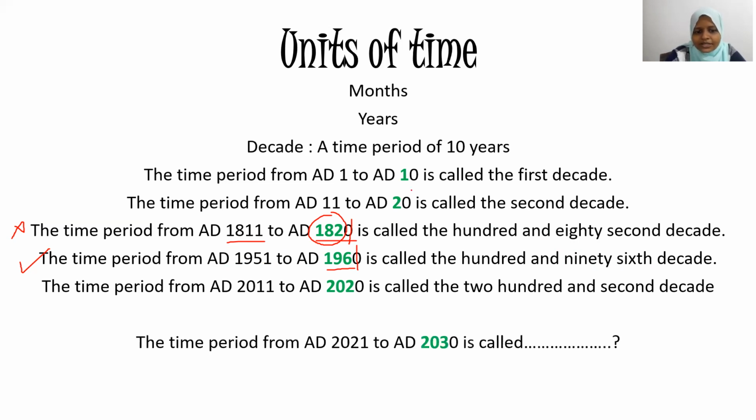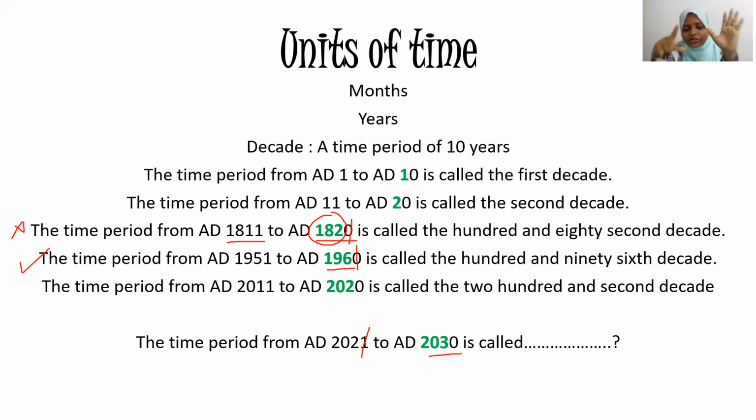Okay, now look at this question. Now we are in 2021. Presently we are living in 2021. So if you are asked to write the decade of 2021, don't go to cut this one. What you have to do is from 2021, you have to add 10 and write the year here, that is 2030. You simply add 9, that's enough. The reason why we are adding 9 is that 2021 is already 1 year.